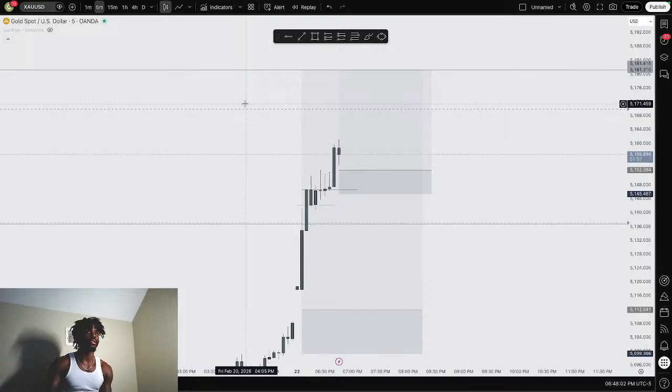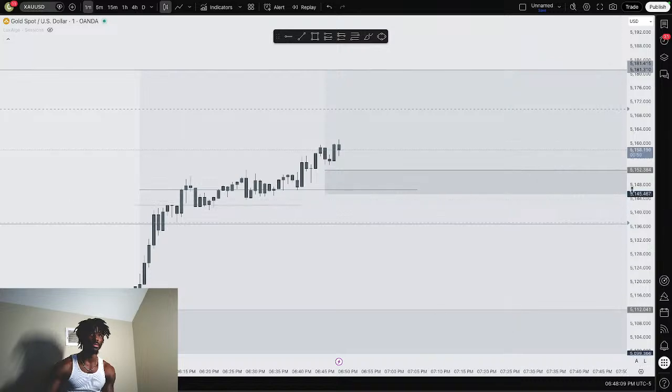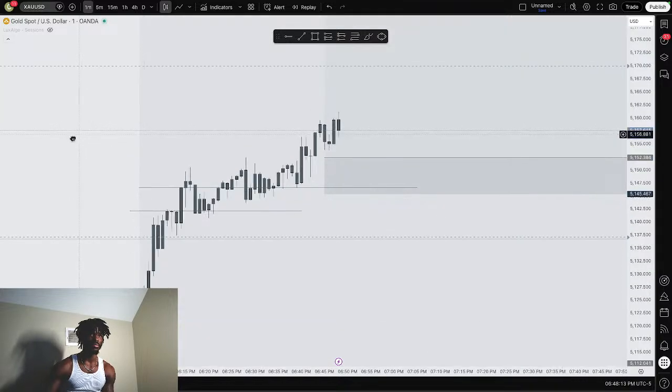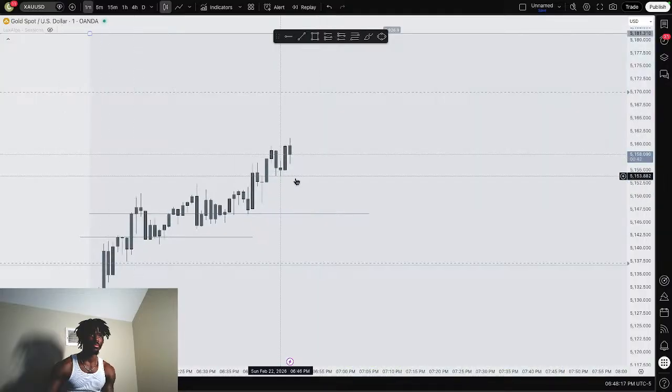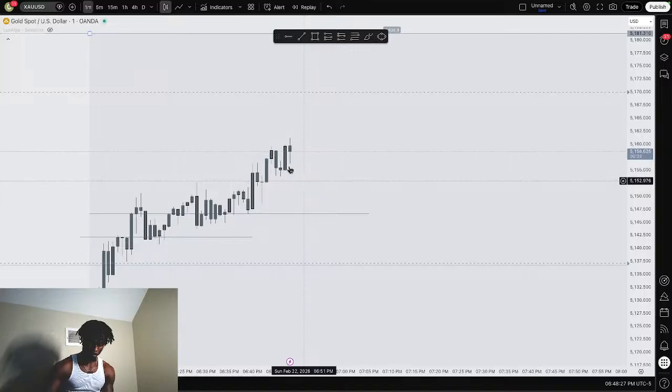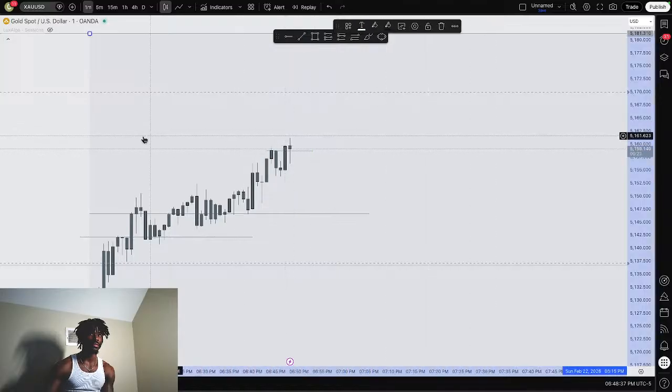Nice higher low, beautiful higher low. Price is going to continue to create a higher low and continue to go above, or not. Depends. There's one candle close above. Price has to actually give me the two candle closes above the previous high for this to be valid. 20 seconds left.